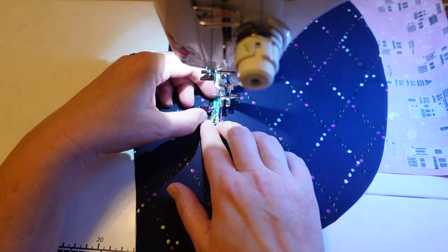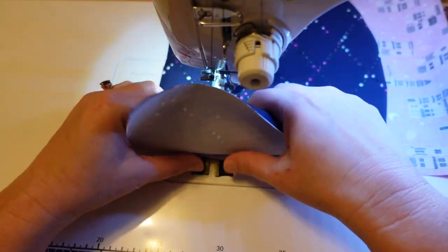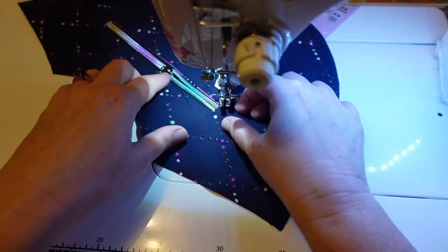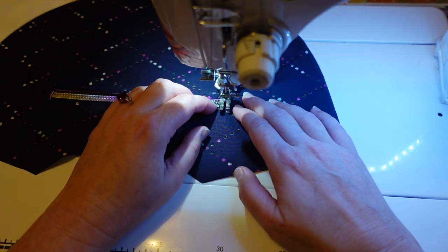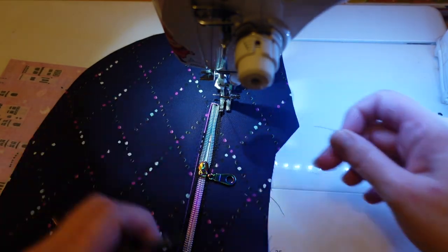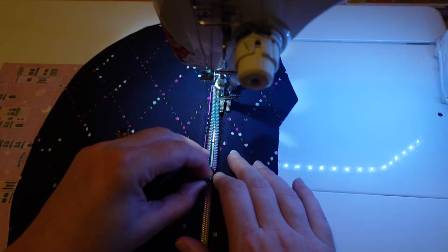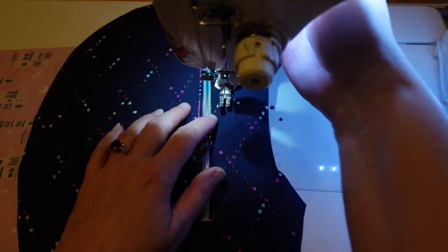Now as we get close to our zipper here, we're going to have to pull this zipper head out of the way. But you'll see now it's open. And we want these to be as close together as possible. So we are gonna kind of hold the zipper teeth together as we go, just to make sure. Don't have to worry about that. And we're gonna cut off our tails here so they don't get stuck. We're just gonna line up our stitches back with the beginning back stitch. And that's all she wrote.